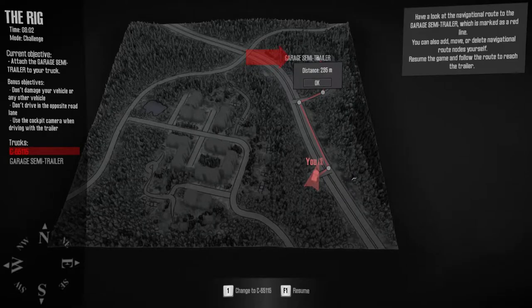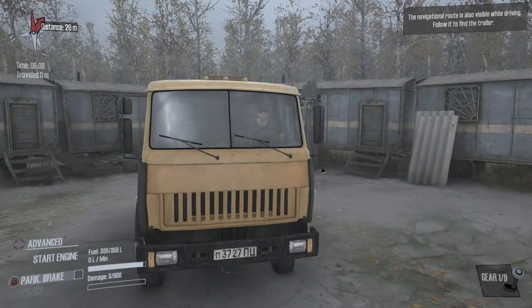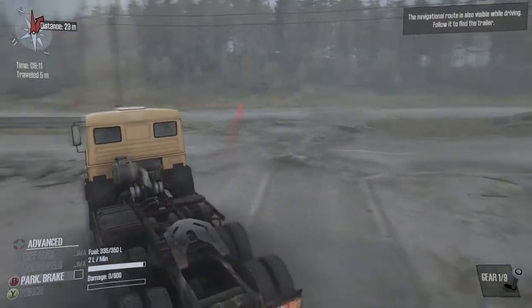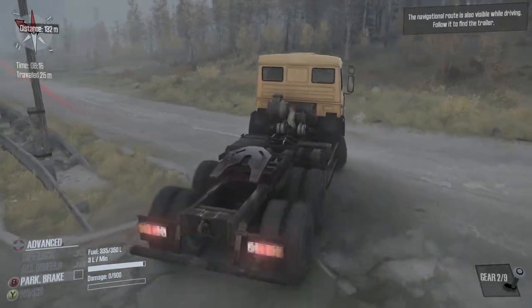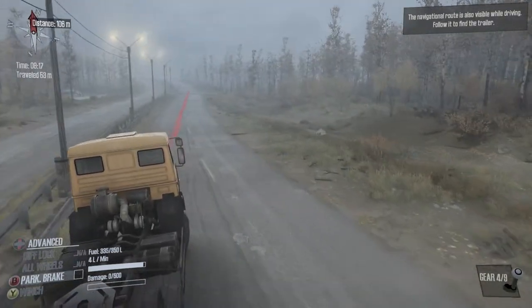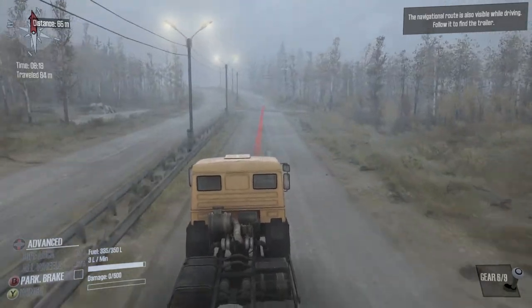So this is the map, and we are going to the garage semi-trailer. Yeah, we're going over there, 295 meters, not too far. We've got this old tool here. I'm going to release the brake. We're going to press throttle on the Xbox controller, which is the right button at the back. I can't even think what button it is, LT, RT, something like that. And yes, we're going to make our way over here and pick our trailer up in this old beast.